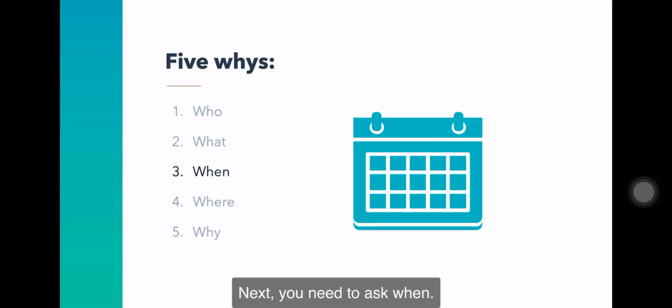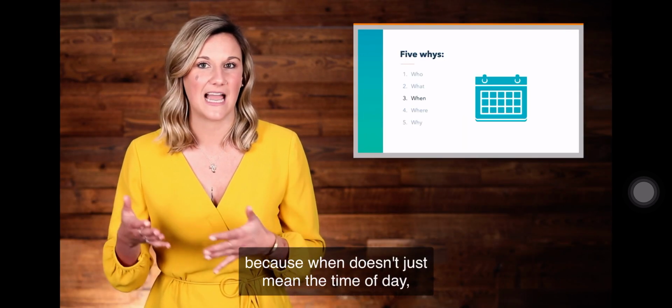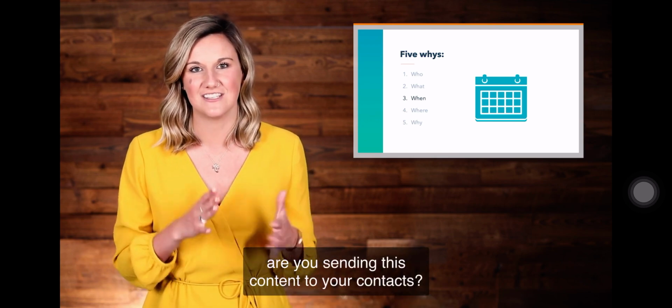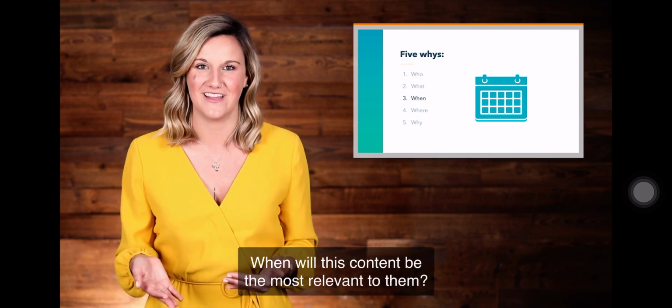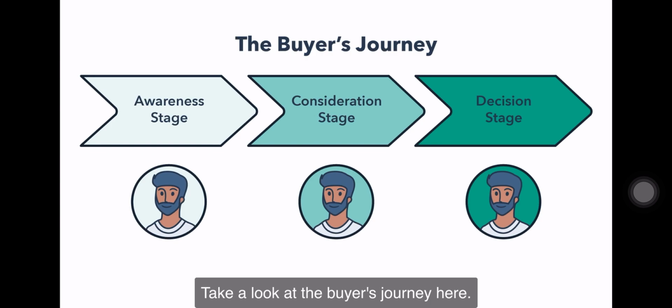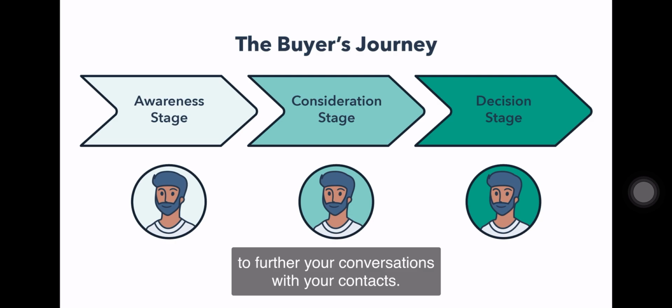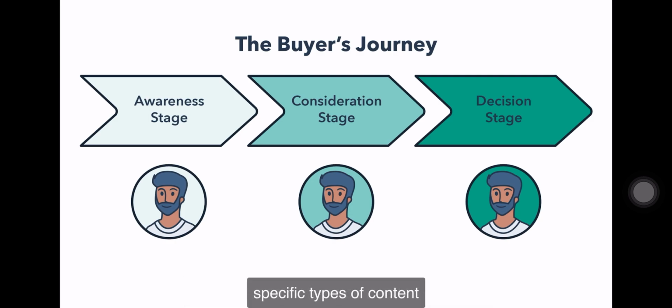Next, you need to ask when. This relates back to the who, because when doesn't just mean the time of day, but when in the buyer's journey are you sending this content to your contacts? When will this content be the most relevant to them? Take a look at the buyer's journey here. At the different stages, different types of content and education will be necessary to further your conversations with your contacts. Understanding when you need to serve up specific types of content is an important piece of setting goals.